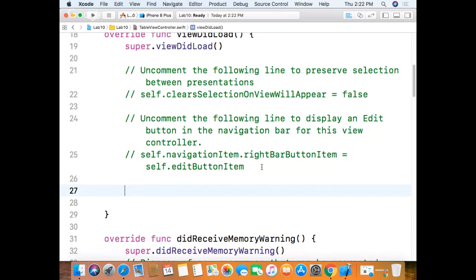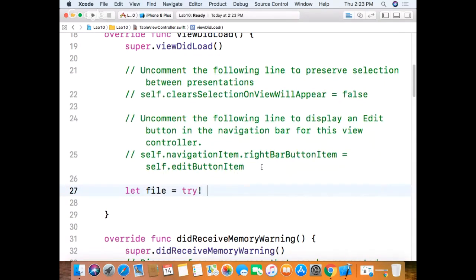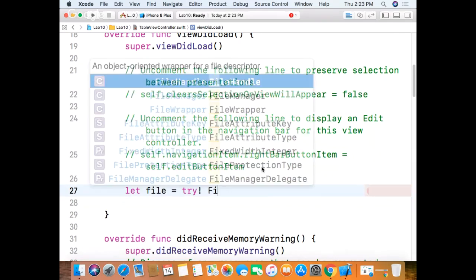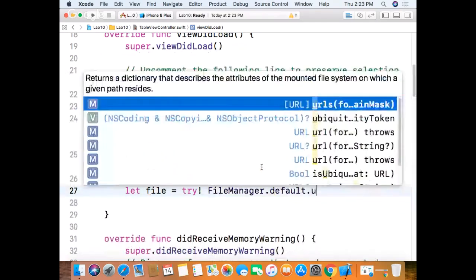So let's do that. let file be equal to try. Very ugly try. You will see why in a second. File manager. We're getting a default file manager for our application.